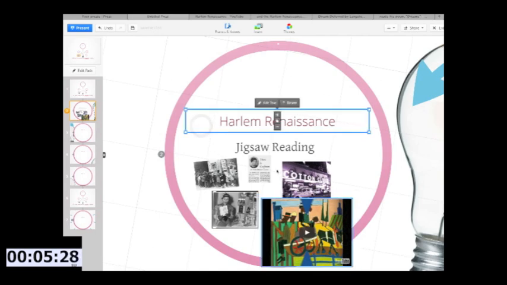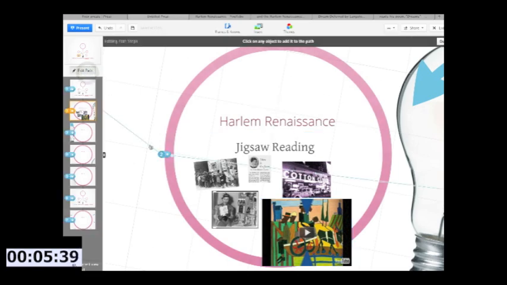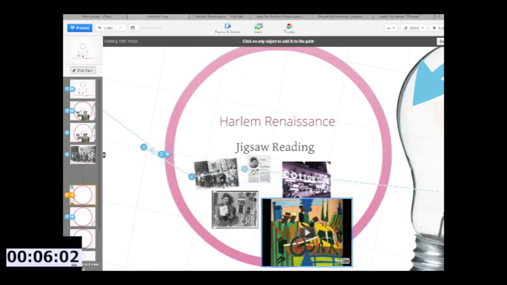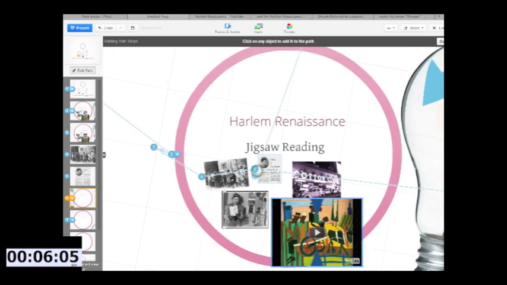And now I'm going to nest my pictures within this word jigsaw reading so that they come up in the right order. But before I nest them, I need to edit my path and make sure that they're all on the path. So I'm going to start by moving this 3 to my words here. Let's see, and then the 4, I'm going to start here. The 5, and notice I'm just clicking this little plus sign and adding a new mark to my path here.